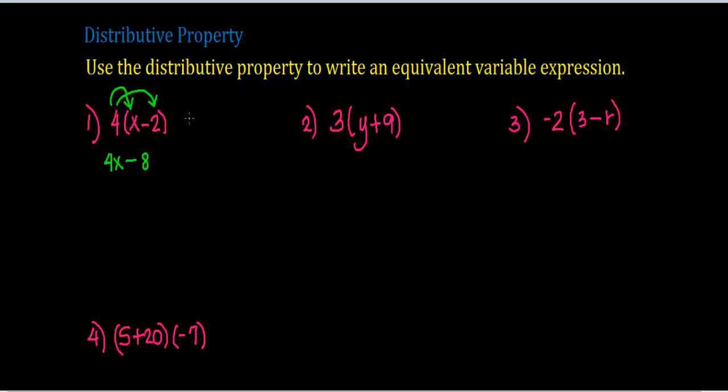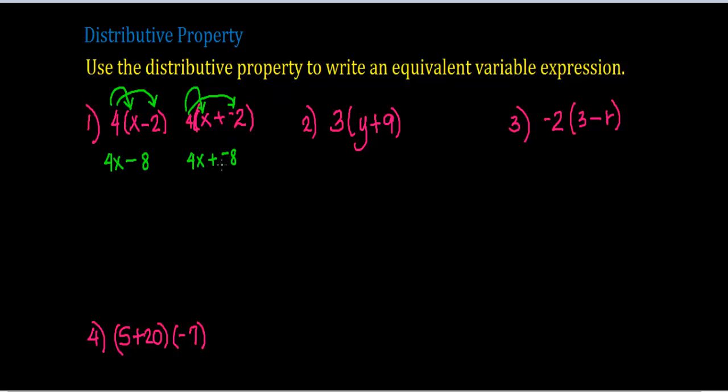Another way to do it is, if I rewrite this multiplication, 4x, and wherever you see a minus, you can change that to a plus. And remember, you can change it to a plus and change the sign of the number that's next to that minus. So I've rewritten the original expression 4 times x minus 2 as 4 times x plus negative 2. And now when you use the distributive property, you get 4 times x, 4x, plus 4 times negative 2, negative 8.